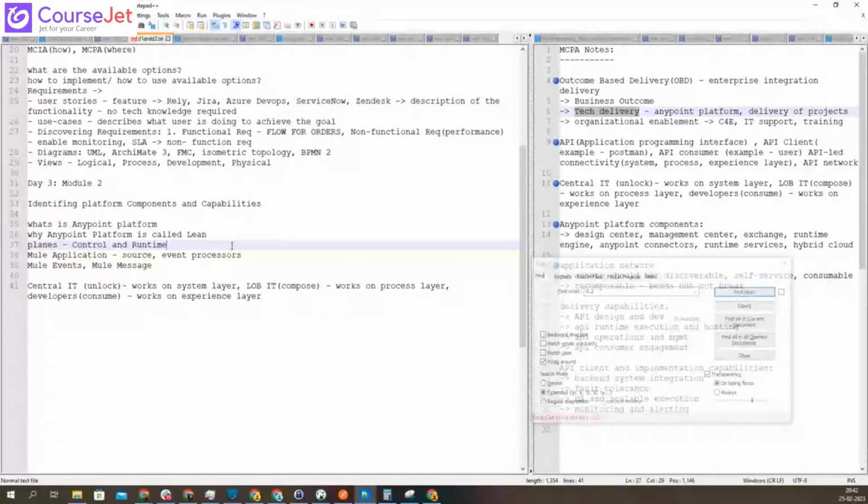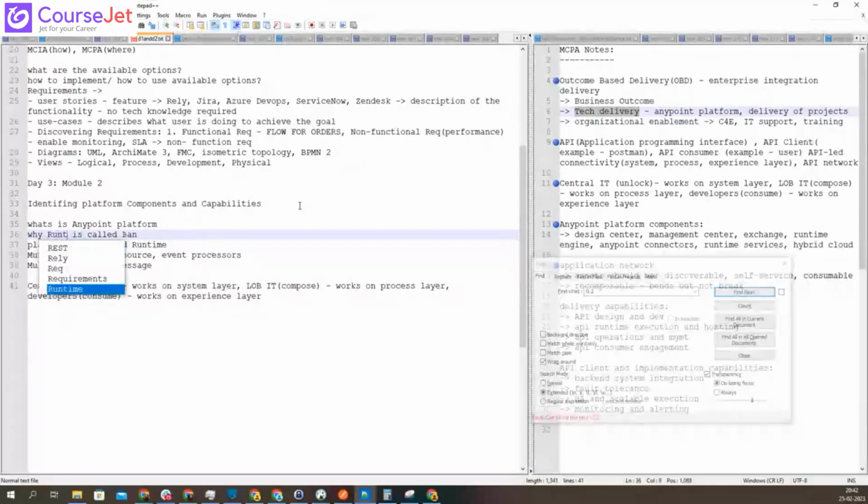So why is this not the Anypoint platform? That's why I was getting confused, like how the Anypoint platform can be lean. So it's the runtime module, the runtime engine.